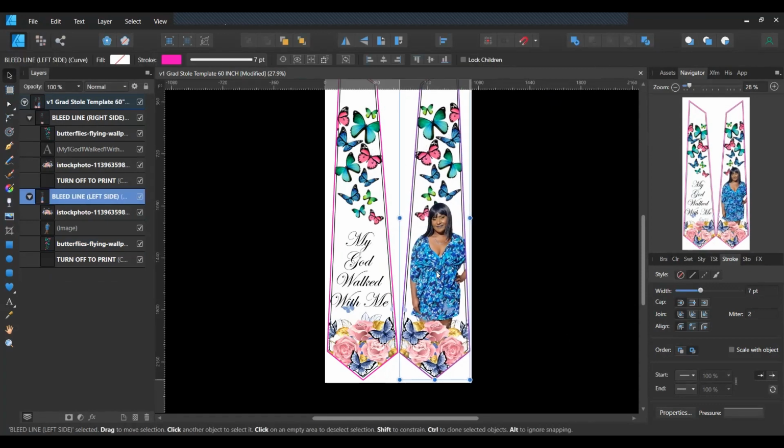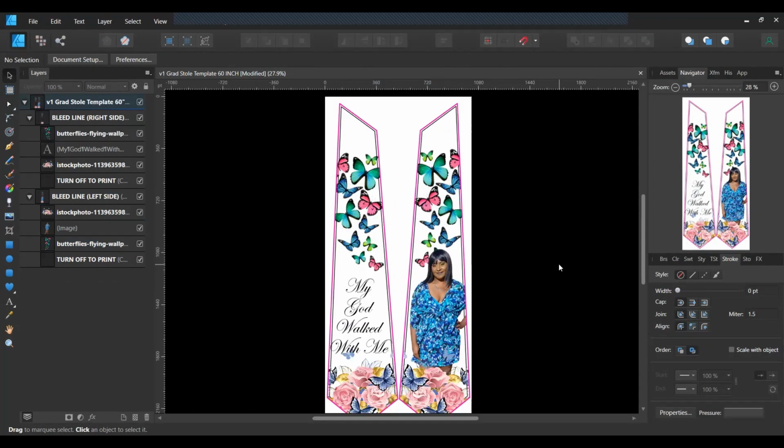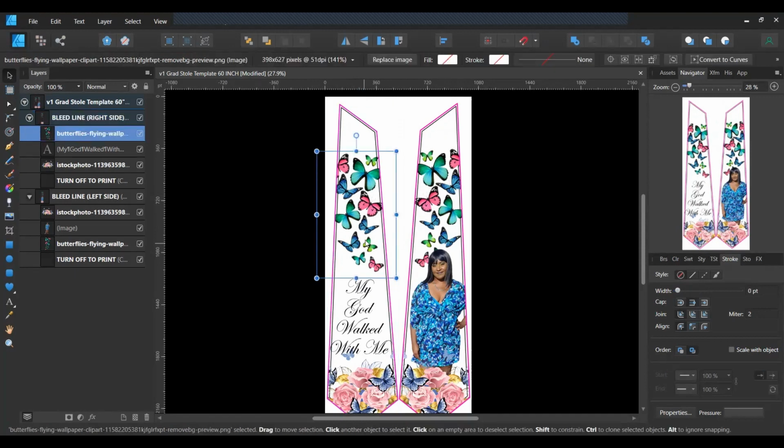Okay. Now, if you decide that you want to add some font, or anything else, then you can go ahead and add it. But let me tell you, this part up top here where I have the butterflies, that part is the neck. Okay, that's the neck of it.